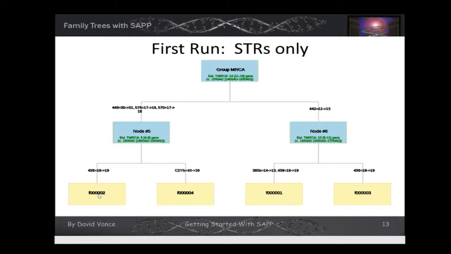In between the kits and the nodes themselves are the mutation history for the STRs that have occurred along those lines. So when SAPP has put this together, it says I've got 4 STRs that have mutated here: in this case, from 30 to 31, from 17 to 18, and from 17 to 18 again. And each of these 2 kits have those in common. So that's what we like to call a signature for STRs that really defines a subgroup that, from an STR standpoint, clearly has a common ancestor because of that signature that they have in common.